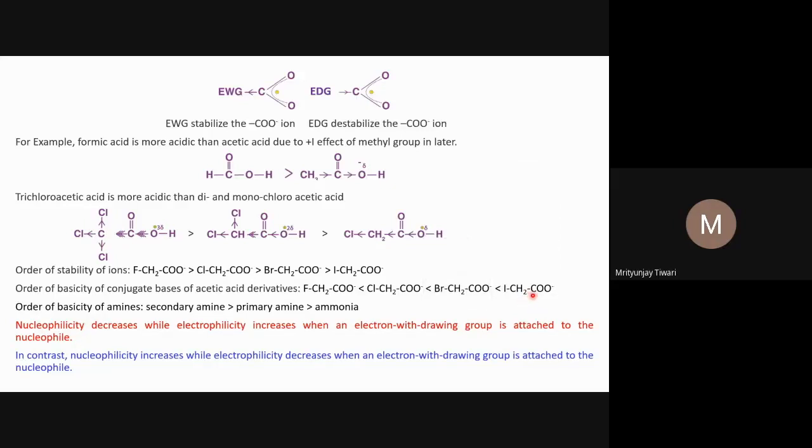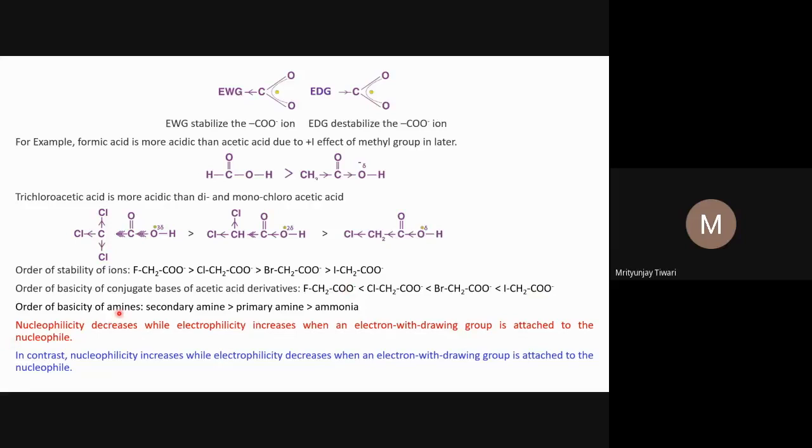So this one is least stable because it is highly basic, more basic. If it is more basic, it will be less stable in this condition. It will prefer to extract H plus ion and get back to the acidic form. And then this one, the electron density is least here on the oxygen atom, so this will not prefer to extract H plus ion as much as this group does, and so this is the weakest base, and thus the corresponding acid will be the strongest base.